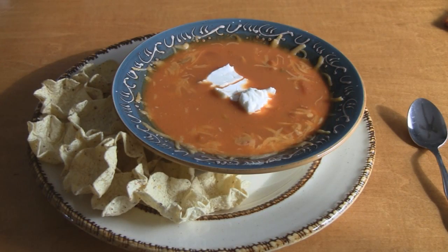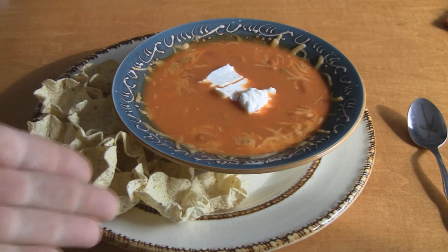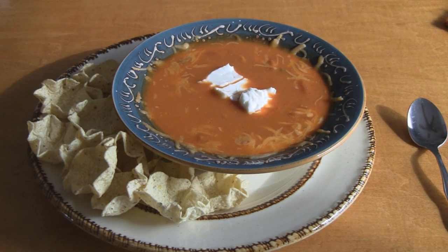Okay, just to let you know, I boiled this soup for approximately 2 to 3 hours on very low heat on simmer to allow all the flavors to combine together, and everything kind of just combines to make a fantastic soup. Here I'm serving it with a dollop of sour cream in the middle, some melted cheddar cheese around the edge, and some low-fat tortilla chips.